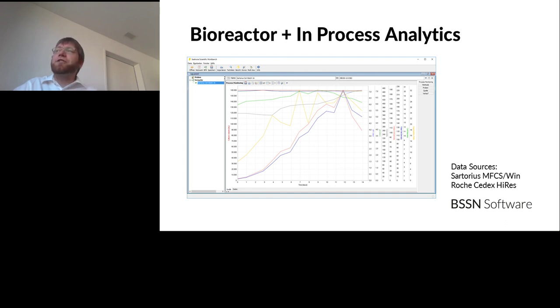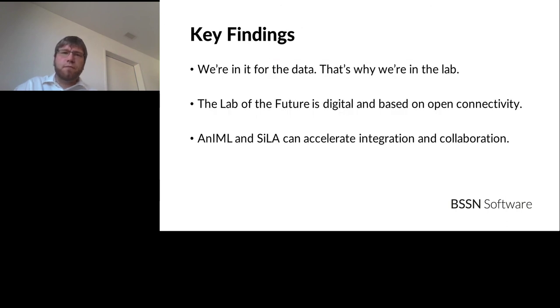So you can say, oh, I just want to do my instrument control, then I can use SiLA for that. Or maybe you're not interested in control, but you only care about the data. You can use AnIML for that. You don't have to switch your entire lab. You can just take one instrument and play with that a little bit and see where it actually makes sense. And it's never a huge deal and huge effort. And these things are quite easy to put together.